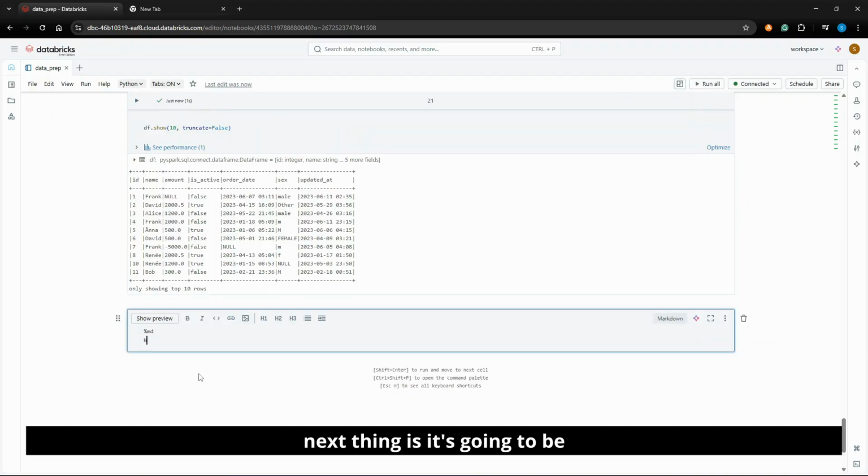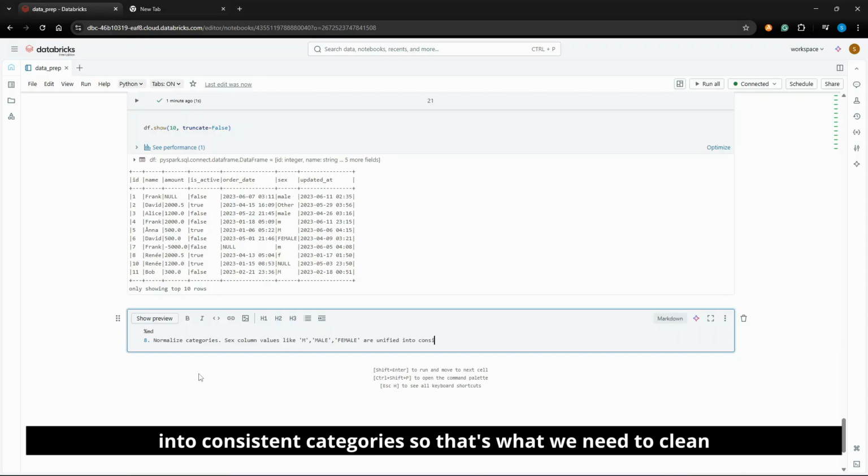So the next thing is step 8, normalize categories. What we need to do is make sure the column 6 values, like let's say there is M, there is male, then there is female, are unified into consistent categories.